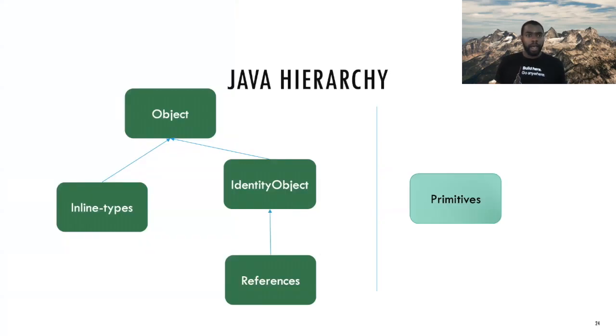Let's look at how the Java hierarchy looks like with inline types. At the top is java.lang.Object. To the left we have inline types, the new types that we introduced. And to the right there is a new interface called IdentityObject. Now this is the current working name. What it will be called in the future is still up for debate. But essentially, all types today that currently subclass java.lang.Object will now implement the IdentityObject interface. And this is to distinguish them from identityless inline types. In cases where you need to know if it's safe to perform an identity-sensitive operation, there will be an interface that will indicate whether these operations are supported or not.